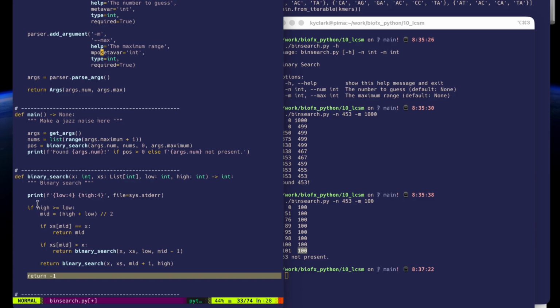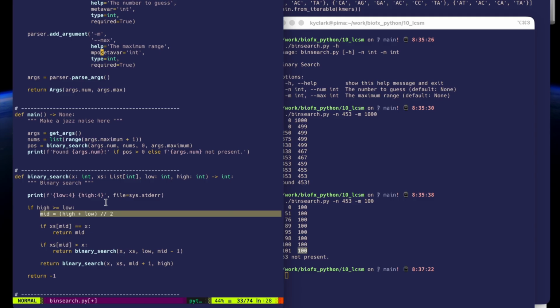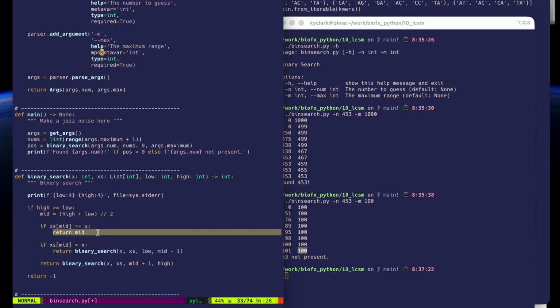So the first thing I do is I say, what is the midpoint between this? So this is actually the value that's in the middle, and the position in the list of x's, the position that's in the middle. And I say, if the thing that is in our x's at the position in the middle is equal to the thing that we're looking for, then we return the middle, the index where the value can be found.